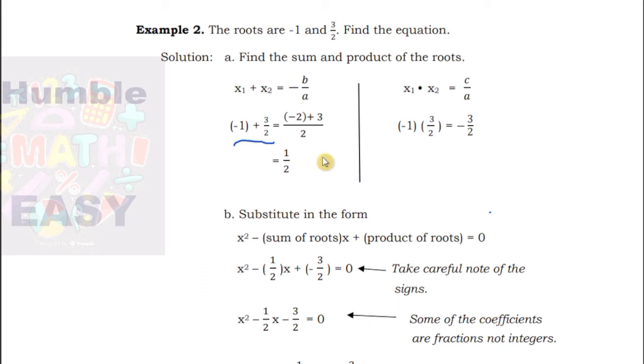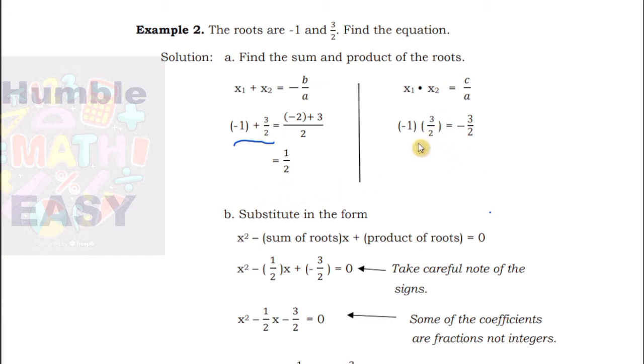Then, since we have a fraction, we get the LCD. The LCD is 2. 2 divided by 1 is 2, times negative 1 is negative 2. Then copy the plus sign. Then copy the 3. So negative 2 plus 3, because since this is a fraction, we could not add if they have different denominators. So all we have to do is look for the LCD by means of the LCM. Now, negative 2 plus 3 is 1. Then copy the 2. So the sum is just 1/2.